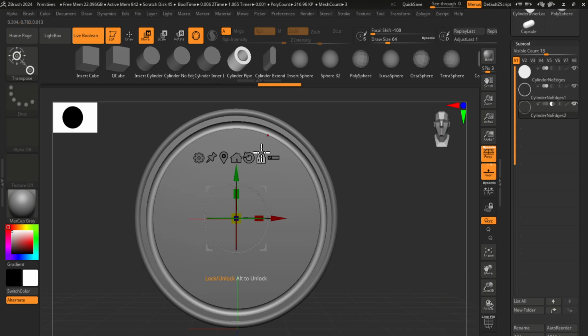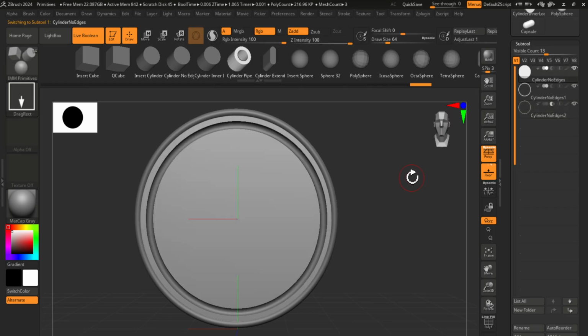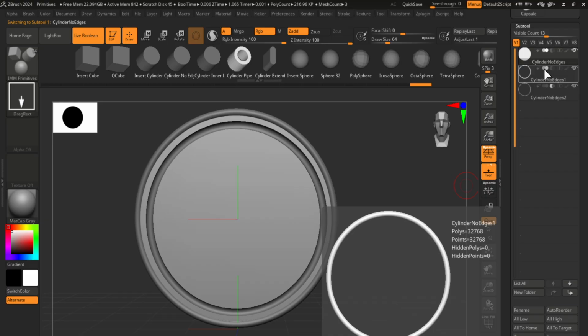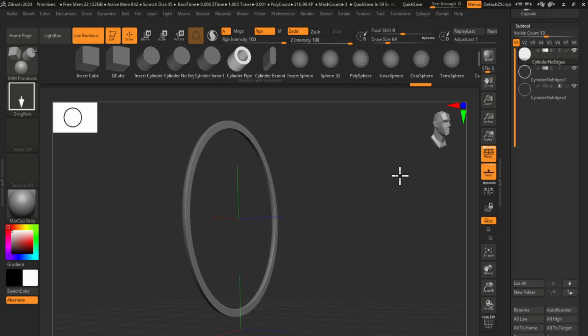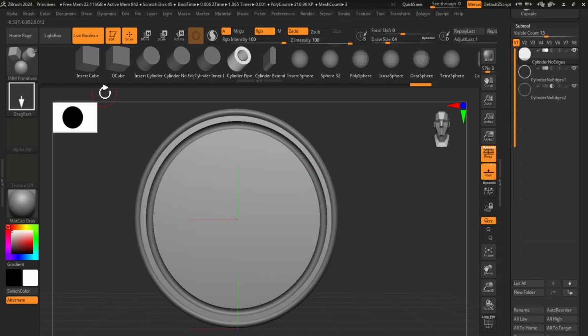But before I do that, I actually want to make something a little more interesting here and maybe make some sort of ridges around the side of the object or the side of the amulet. So I'll repeat this process one more time because I can have as many subtools as I want in either additive, subtractive, or even intersection, which is the last one here. That's the intersection. Not what I want in this case. Let's go back to subtractive. And if this button is not on, of course, nothing happens.